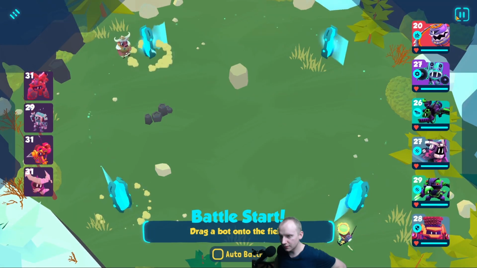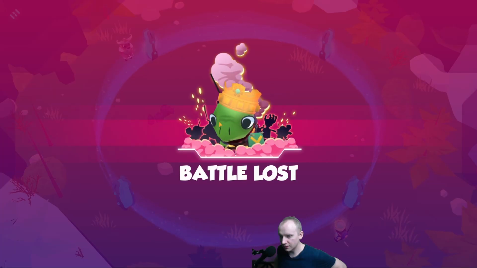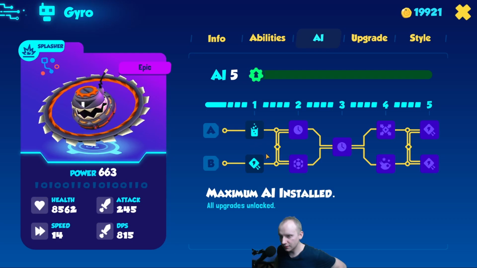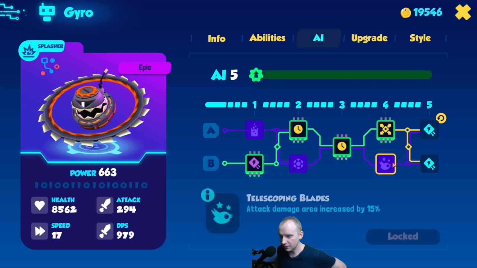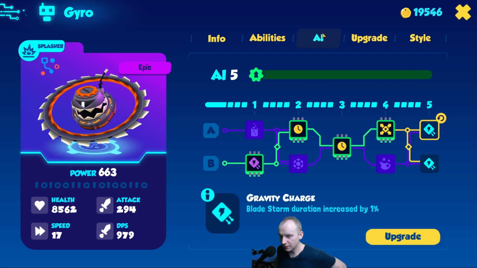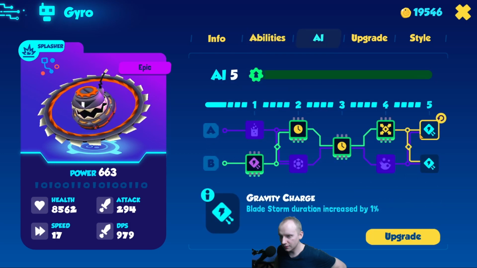So there's that. All right, let's right now change his AI. Let's see how he works. Okay, so let's reset the AI. I will get the damage increase. I will still go for that, although I could change it. Let's maybe get that movement speed this time instead of that range. And yeah, what's with his ability? So it's still 2 seconds. So I think this ability is bugged here.